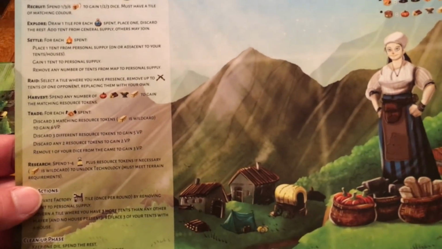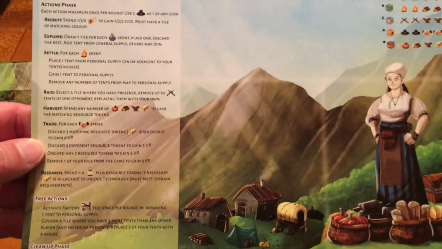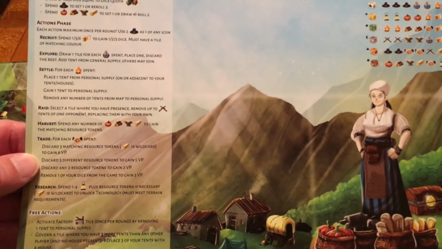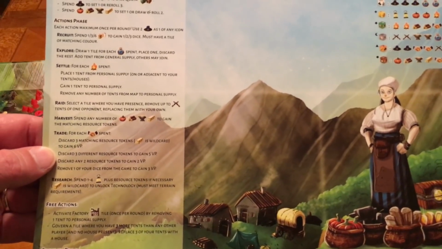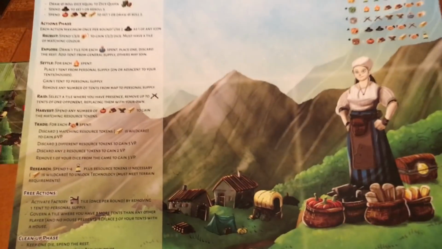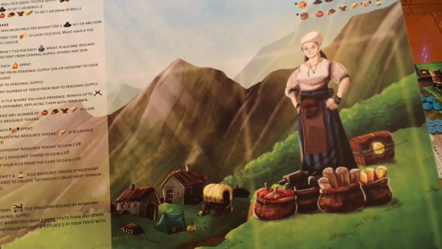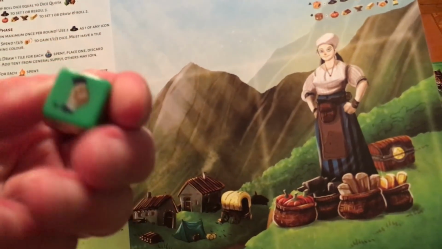We'll be able to get those tokens, and we have upgraded components. So we showed that off in our unboxing, and we'll show you that a little bit more. We also have the trade action. So you see the handshake symbol there. Let's see if I can find it on the green die here. Oops, let me get that upside down.